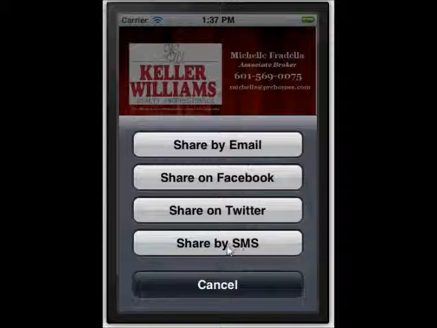And maybe you could set up some type of contest, that if they share the app on your Facebook page, you would give them something free as far as some type of tidbit of information or whatever. Maybe you could connect with a vendor to give you something to give away as part of a promotion on your Facebook page. So utilize the fact that this is a viral app, and people will help spread the word and help you market your business.